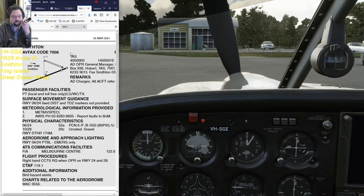Integrated Weather Information Service, Smithton Airport, time 0806 Zulu, wind 010 degrees magnetic at 7 knots, temperature 9, dew point 7, QNH 1019 hectopascals, rainfall last 10 minutes nil.